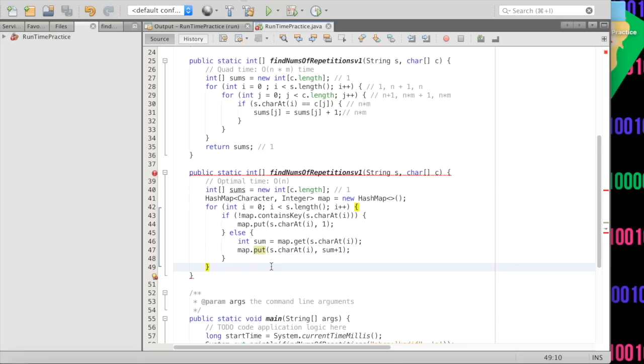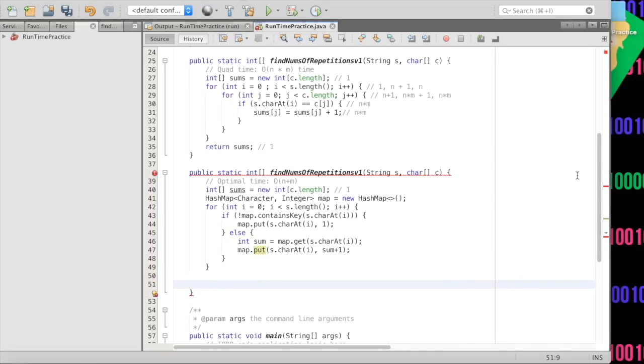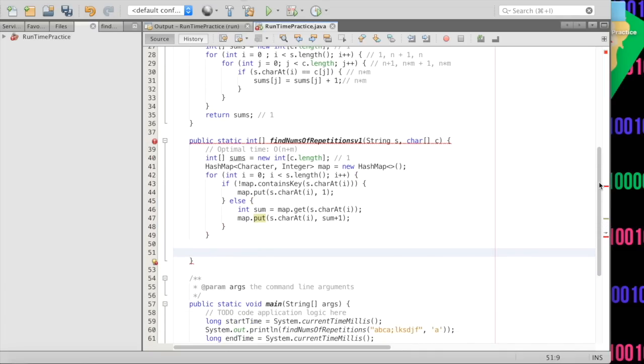And so I did say this is going to be n time, but actually it's going to be n plus m time, because again, the string and the character array are not guaranteed to be equal in length. And so whichever is bigger, if the character array is bigger or if the string is bigger, that's going to be the dominant thing. And so say your character array is 25 long, your string is only 5 long, well then it's going to run like 25 milliseconds, because the character thing was bigger, which is fine, and that's going to be our most optimal thing we need to get here, because what this hash map does is it gets the occurrence of every single character inside of the string.